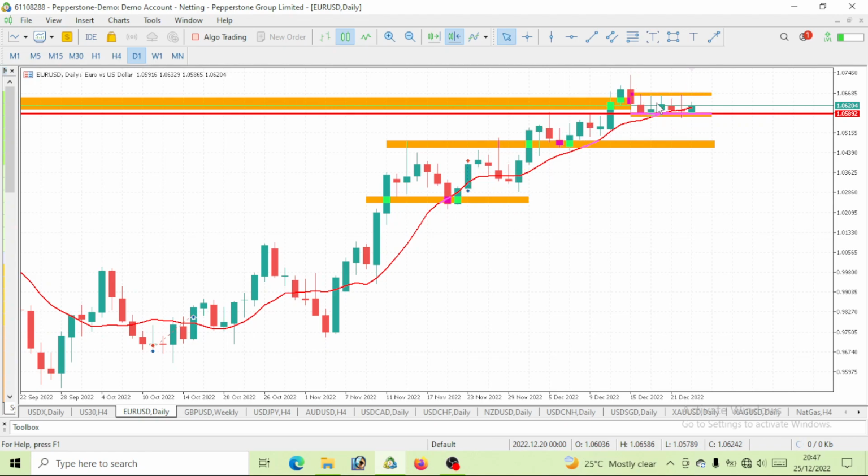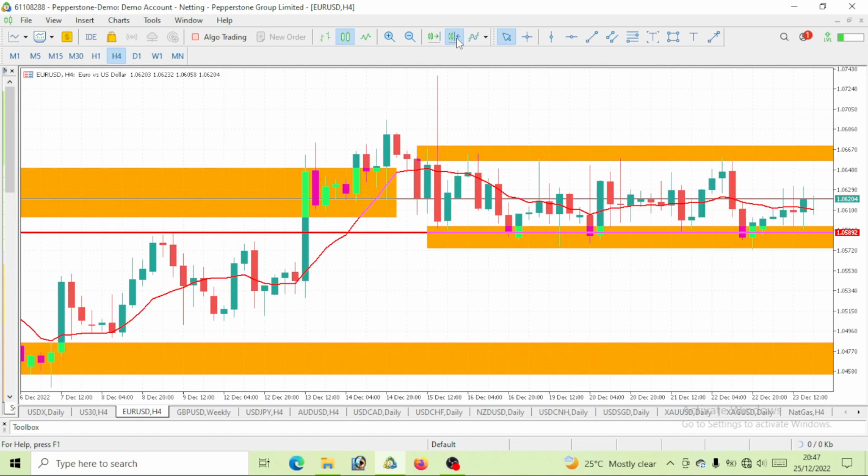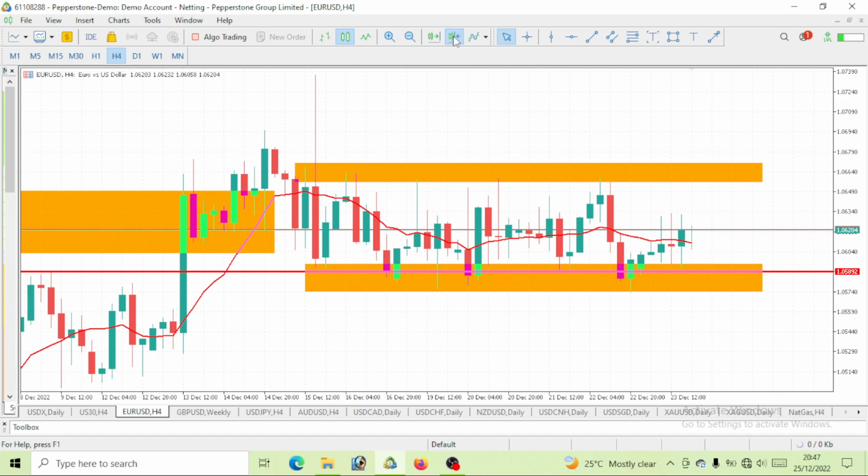Now, before we consider going ahead to take this trade, we would go to the 4-hour time frame because we want to analyze it for the next day, not for the week. Assuming for the week, we want to see this full trend with the daily time frame, but for the next day, we will now go to this 4-hour time frame and apply the principle of trade what you see and not what you think. So it is at this 4-hour time frame that you want to place your trade, and you would apply that principle: what you see is what you trade, and not what you think.